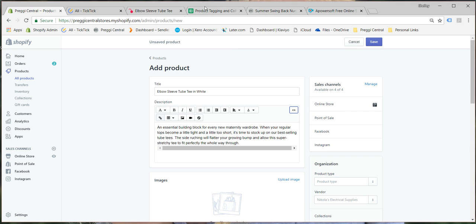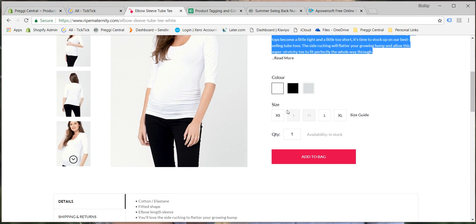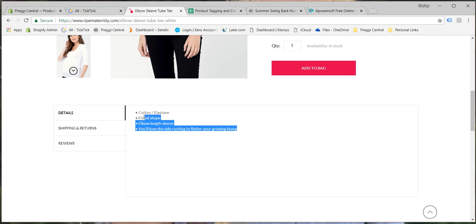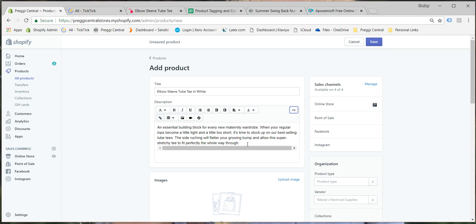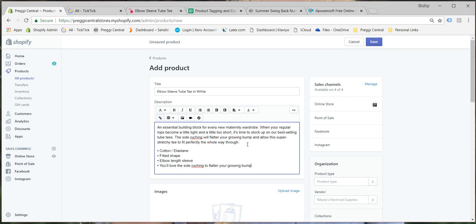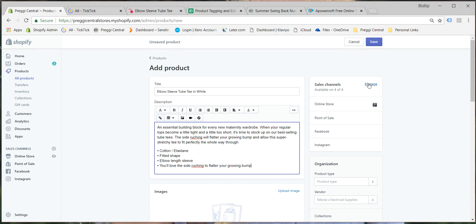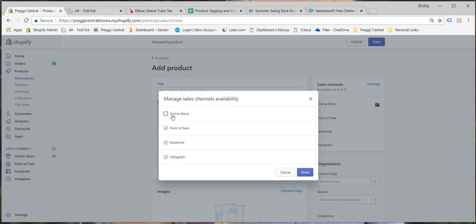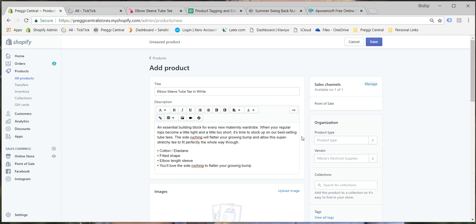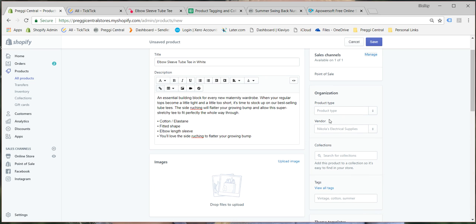All right. Now, the other thing it's always good to grab from the Ripe website at least, or from any other website, is any additional information about fit or the model's size. You can just pop that in there and then again click that clear formatting button. All right, now while I'm creating a product, I think it's always a good idea not to show it online until we're ready to. So clear these things off until the product has been received in the shop.